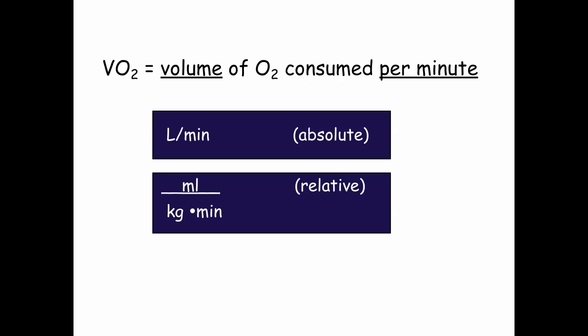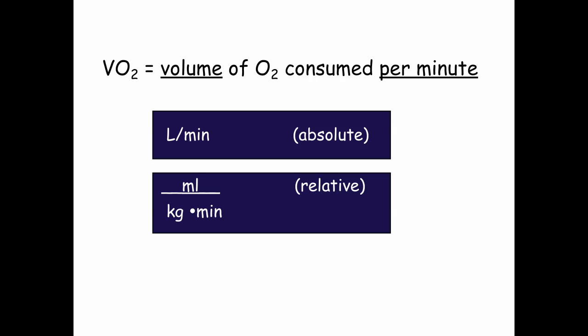So what we use this for is to indicate measurements of aerobic fitness, so VO2 max, but we can also do VO2s at different exercise intensities or rest. So for example, I can measure your VO2 at rest, and for most people the average value relative is 3.5 mils per kilogram per minute. So most of us, if we express our VO2 relatively, we'll all have around the same resting relative VO2. This is equivalent to about 1 MET.